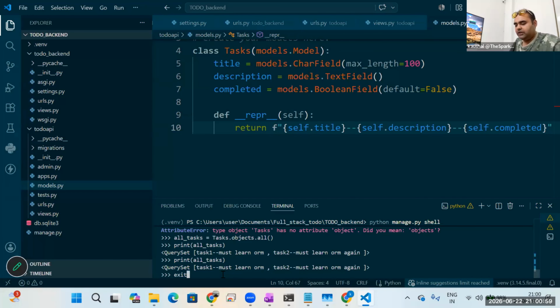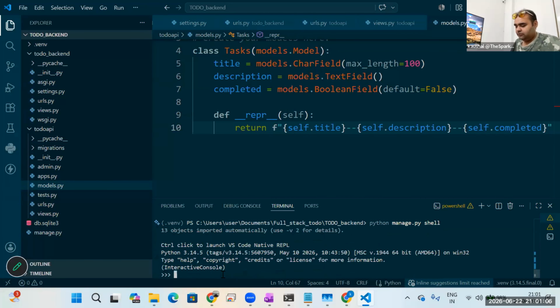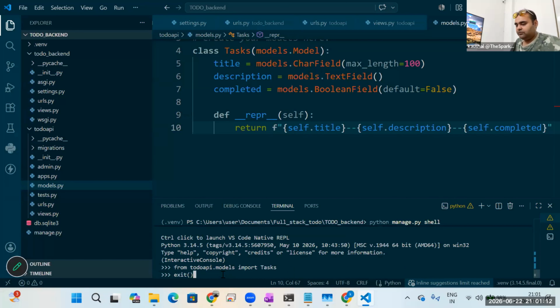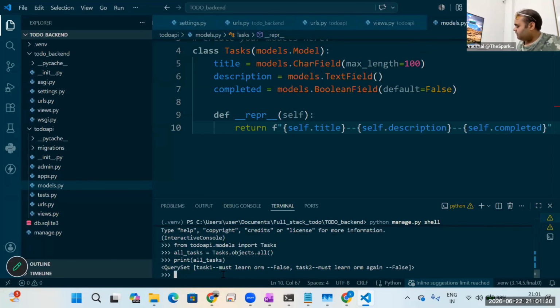I'll have to close the shell and open it again. Now you see you have your true and false added because I have added it in the repr method.